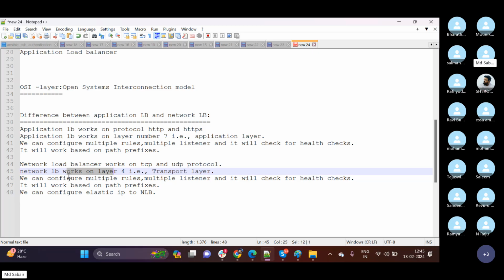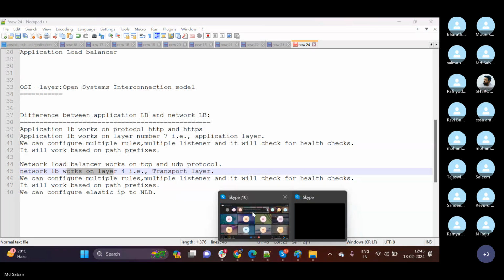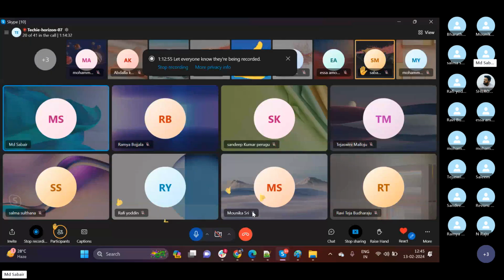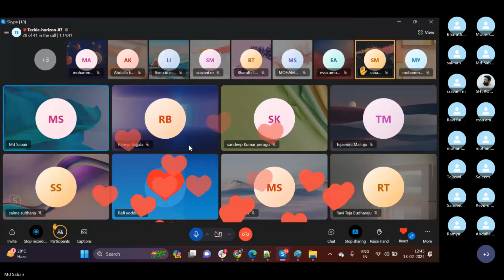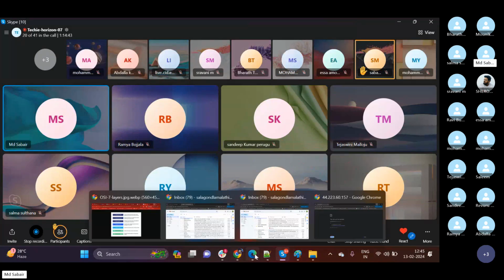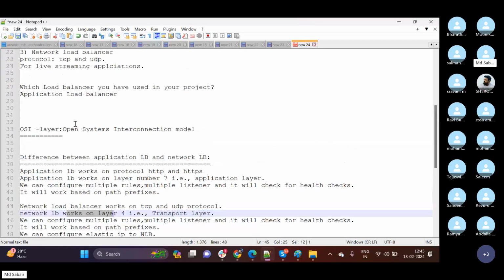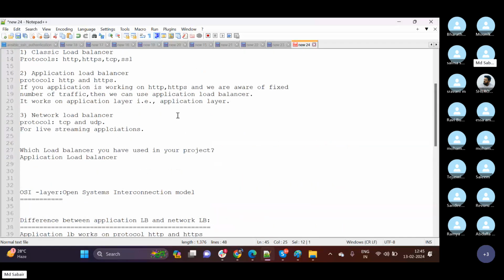Yes or no? Yes. We will try to work on the practical session tomorrow. We'll work on the practical session for network load balancer and application load balancer tomorrow. Network load balancer is something you guys need to do. For application load balancer, I will help you understand how this is working.